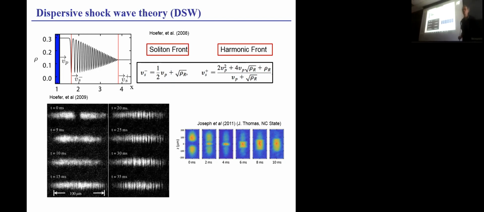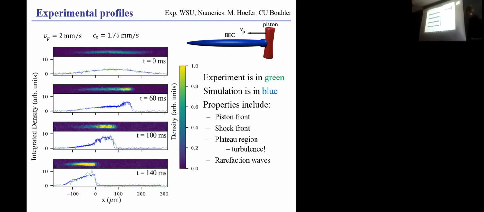So now we can go on and ask what one actually sees in the piston shock experiment. Here we've got some pictures from piston shock experiments. Again, this is the absorption picture. Green is the experiment, and blue is the GP simulation, at different times. The piston is driven through the BEC at a constant velocity of 2 meters per second, slightly above the speed of sound. We saw different stages in the evolution as the piston moves through. First of all, this edge over here is just where the piston is as it's driving through the cloud.